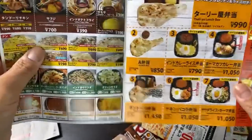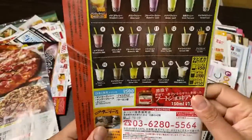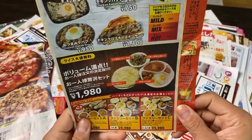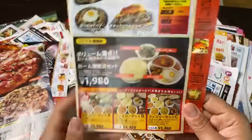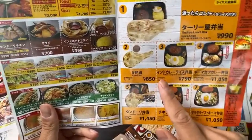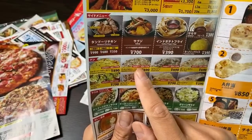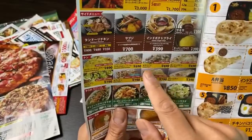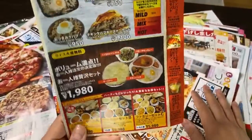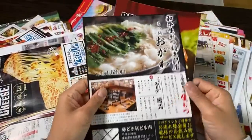But Indian restaurants do have takeaway here. But you know what I like about this shop, Tutty, and a lot of the Japanese Indian restaurants? They have all-you-can-eat naan. Naan hodai. Does it say that here? If you eat in the restaurant, it's all you can eat naan. I think you can get the first naan. If you upgrade, you can get gorgonzola naan or almond cashew nuts naan. And after you finish that, you can get unlimited regular naan. It is so good and doesn't cost you anything at all. You always leave happy and full at Indian restaurants in Tokyo. It truly is incredible. Oh, that looks like a pretty good nabe.